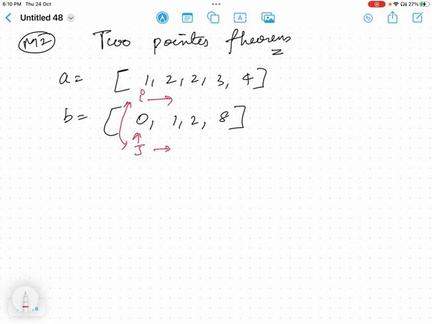We will keep comparing these elements. We will take a variable, an empty array, and since we have to put this in ascending order, we will compare i and j, and whichever is smaller, we will push into the array. Let's take, for example, 1 and 0. If you have 1 and 0, 0 is smaller, so 0 will come here.